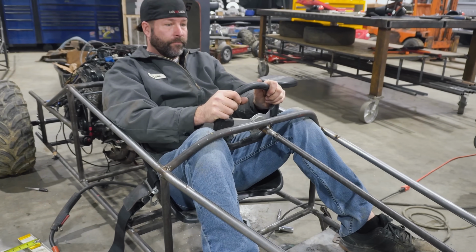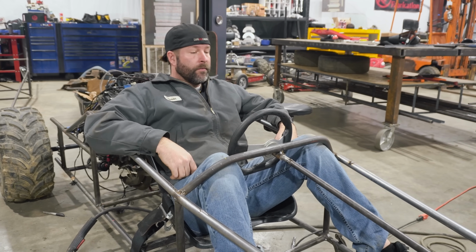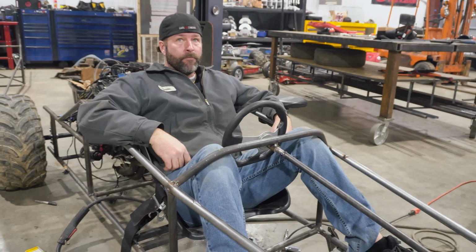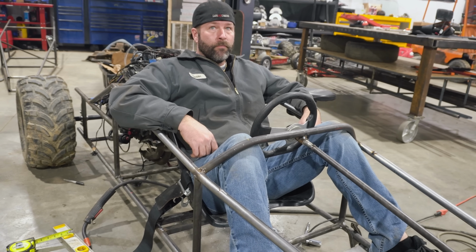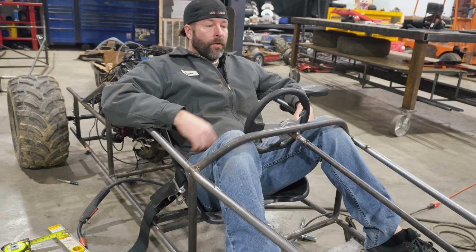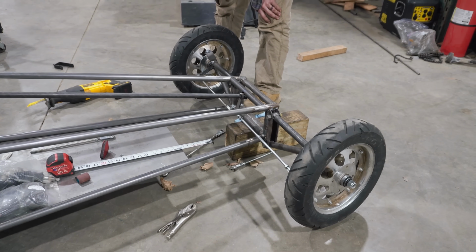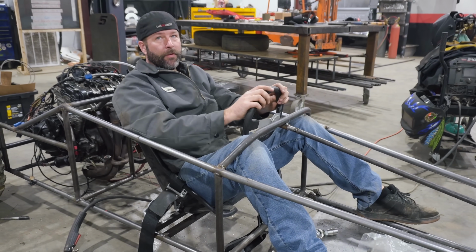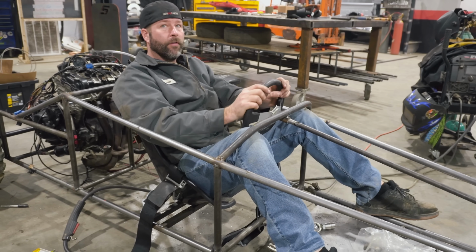Well, I see what you're saying, because it's just going to be too twitchy. Oh yeah, too twitchy, because your adjustments are going to be big adjustments. Wait, you're saying it's going to get more twitchy the closer to the center you get, right? Nope. Less input equals more output. It's the opposite? So the further in the tie rods go to the center, we could get like a half a turn, almost. Not quite that much, I'm exaggerating a bit. We could get at least a quarter turn. Oh, it's going to slow it down. Yeah. Okay, I see. It's just too quick right now. Yeah, I had it backwards. Yep. Hey, but it's there.